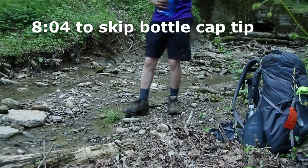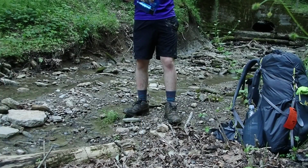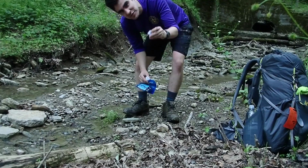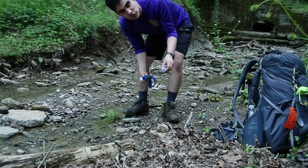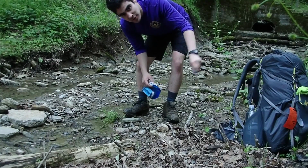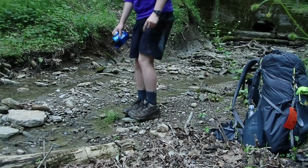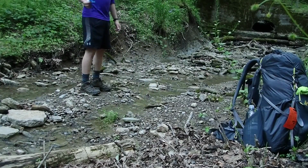Campsite 4. Another pro tip: put these small water bottle sports caps. You can find these on a lot of different drinks. Put these on everything because it makes pouring the water a lot easier, and you're less likely to lose the cap because you don't have to unscrew the cap every time you drink. You can just flip it open and then drink from it. And if you lose a cap, you don't have an extra, you're kind of boned.